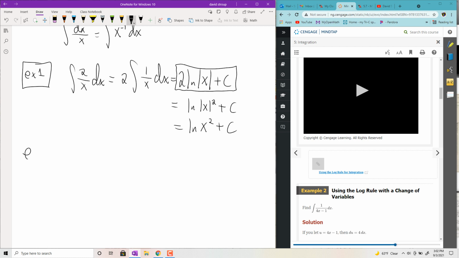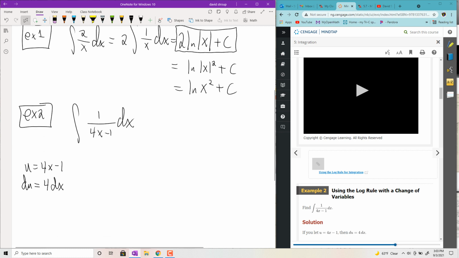So probably here with now a u-sub. So find the integral of 1 all over 4x minus 1 dx. So with my u-subs, what I like to do is first state the u-sub. So u in this case is going to make the denominator 4x minus 1. And then I like to find the derivative and the differential form. So instead of writing du over dx, you just put the dx on the other side. So du will equal the derivative of 4x minus 1. The derivative of 4x is 4. Derivative minus 1 is 0. And then we're going to slap in that dx.